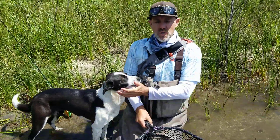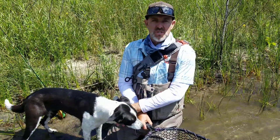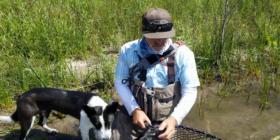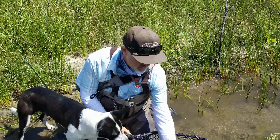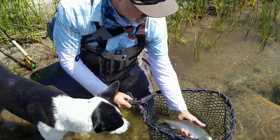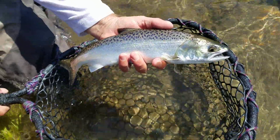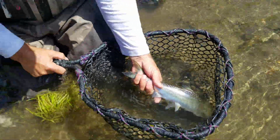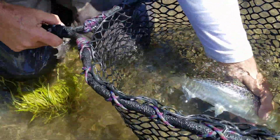What's really cool — usually about this time we have rainbows coming into the Upper Kern, but we also have these guys, which are called Chinook Salmon. You can see all the spots on the top above the lateral line there. And the other way to tell is the forked tail here. It's a Chinook Salmon.